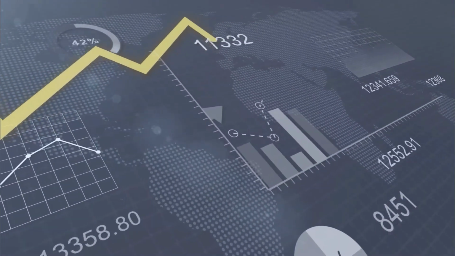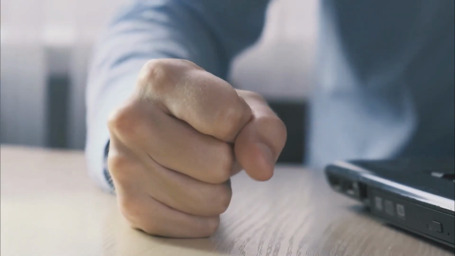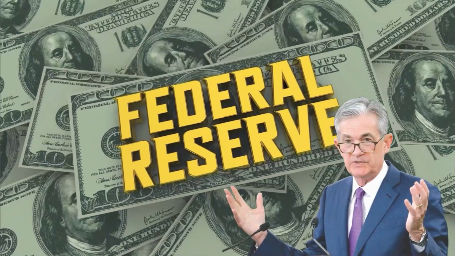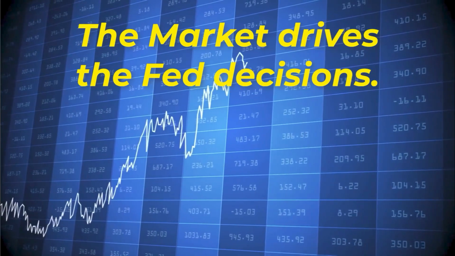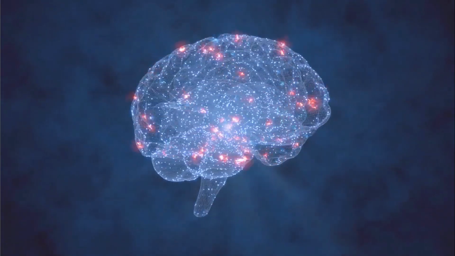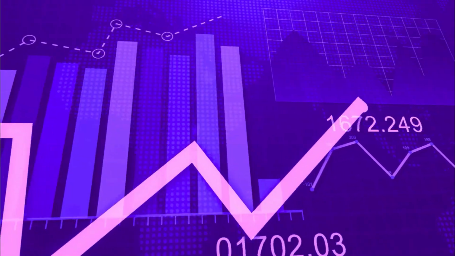So with the financial markets, a lot of people think that the reason why markets move in one direction or another is because there has to be some omnipotent agency like the Federal Reserve or the government to push the market in one direction or another. In other words, they think the Federal Reserve drives the market. Actually, that is not correct. As Bob Proctor has argued in his book, The Socioeconomic Theory of Finance, it is not the Federal Reserve that drives the market. It's the other way around. It is the market that drives the Federal Reserve's decisions. Again, it is human behavior, emotions, and mass psychology that creates waves of social mood that ultimately drives the markets.